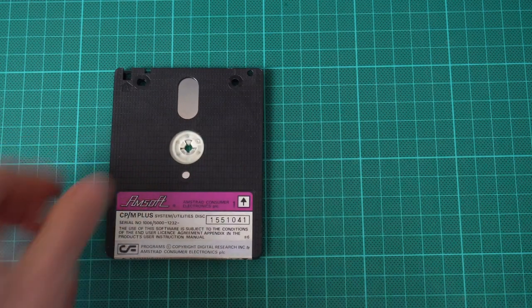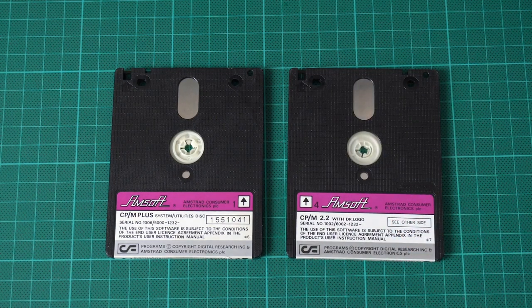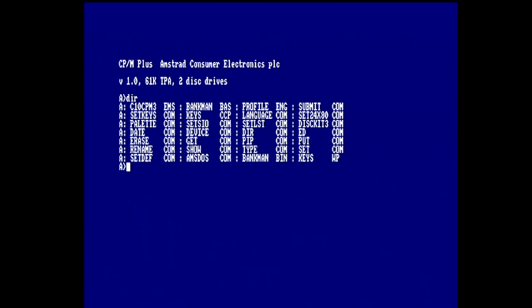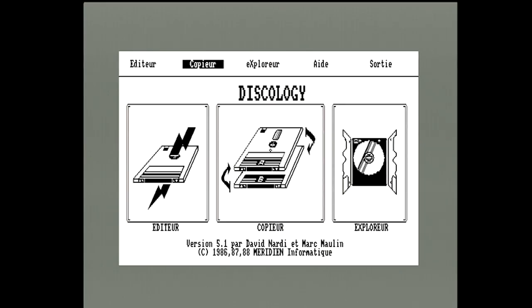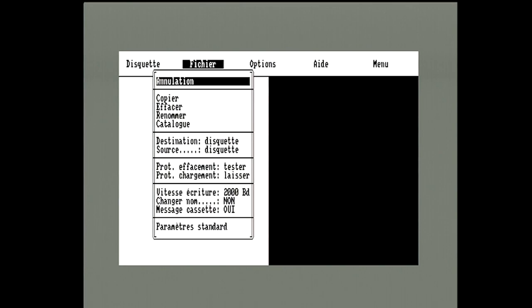It runs CP/M. All units actually came bundled with the disks for CP/M, but if I'm going to be honest, it never made much of a difference for me. I know some people get excited about this feature, so I figured I'd bring it up. For me at most, early on I used it to manage files on disk, like using PIP — remember that? — because you actually couldn't do that from BASIC. But afterwards we would always use custom file managing apps instead, like Diskology or Oddjob. Maybe at some point I used a Pascal compiler that ran under CP/M, but that was about it.